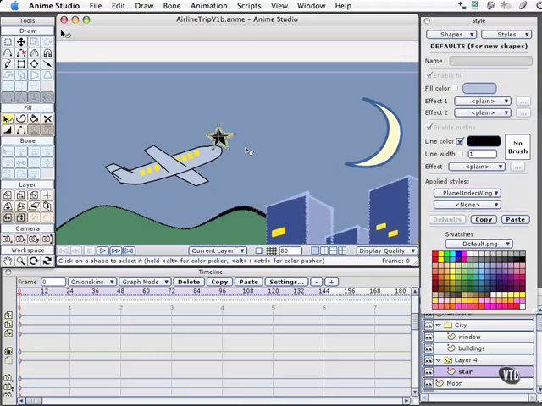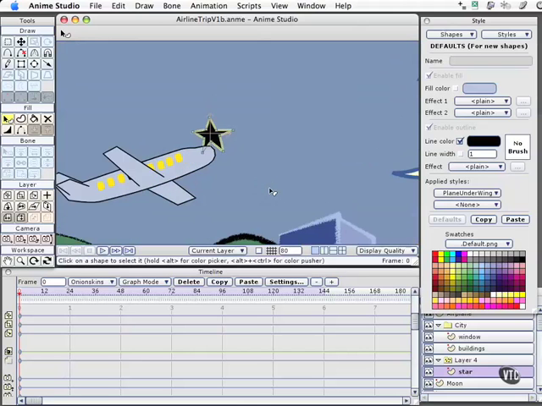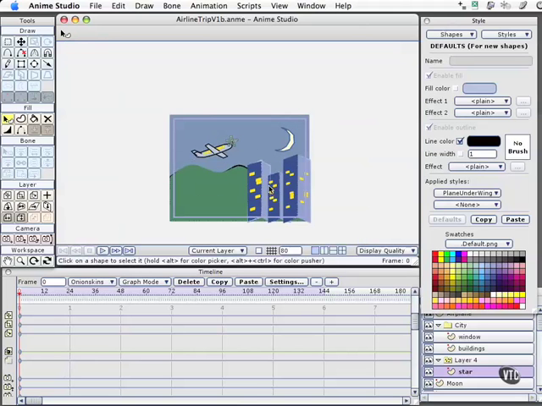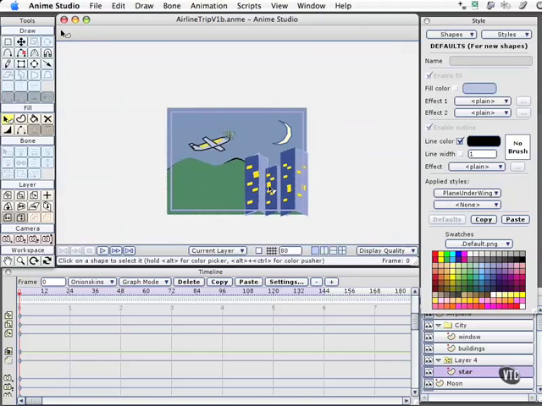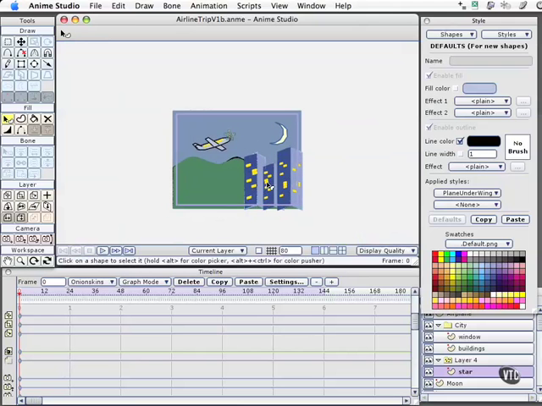When we take a look at that now, it doesn't look a whole lot like a star. That line width actually is a little too thick, so let me go ahead and select that. I'll go back to 1, I think. I've got 3 there. Well, let's try 2 and see how that looks. We're at the point right now where we can add some of that frenetic activity that we wanted, but before we start doing that, let me make sure everything else is fine with our file. Always wise before you get into some of the more complex features to take a look at the file and render out a version.